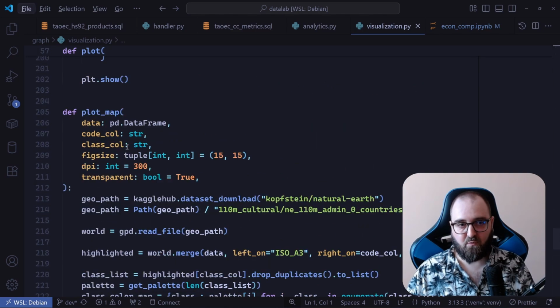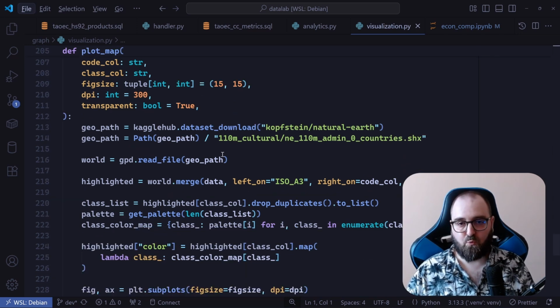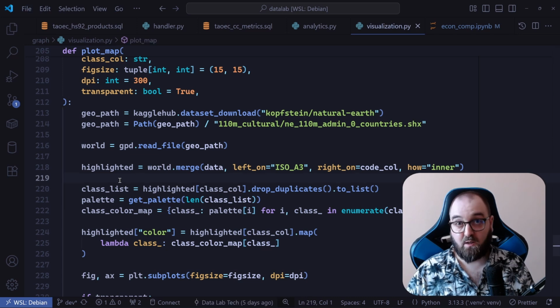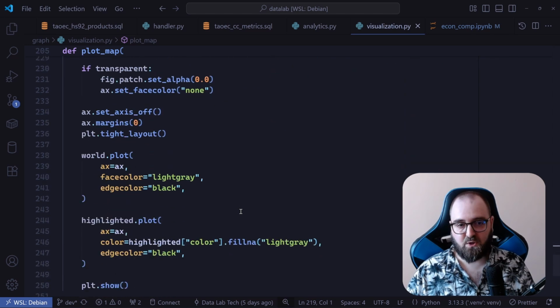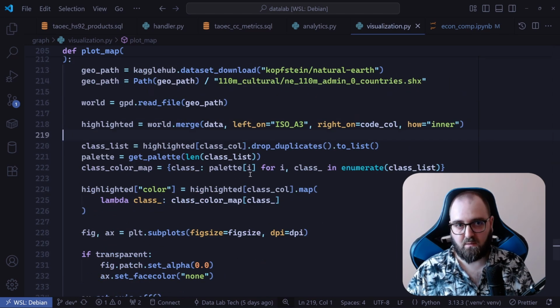And we also have the plot map function, which uses GeoPandas to be able to plot the countries in a map using the ISO A3 country code, which is sometimes better than looking at a subgraph, especially when you have a complete subgraph where all countries are connected to all other countries.